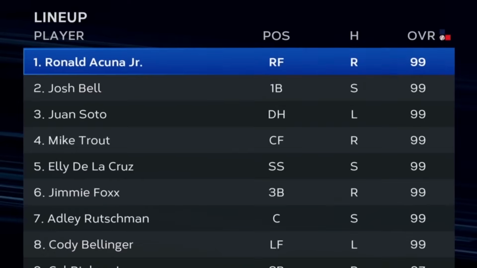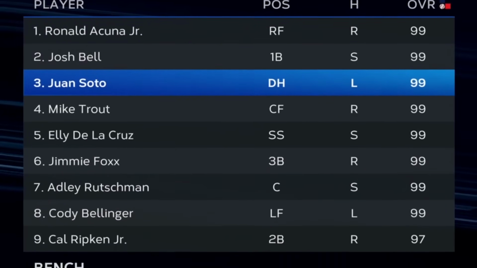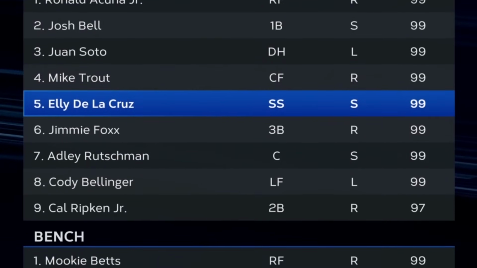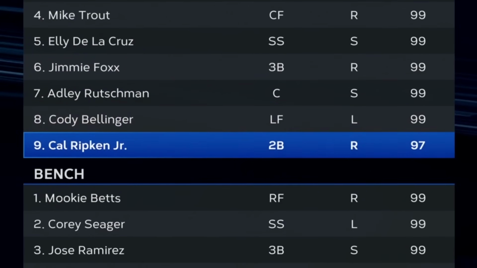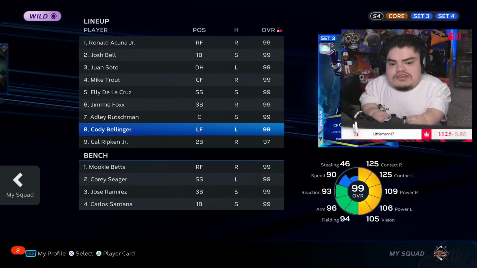It's cool to try out some different postseason cards. Looking at the lineup, we have Ronald leading it off, Josh Bell in the 2, Juan Soto in the 3, Michael in the 4, Ellie in the 5, Jimmy Fox in the 6th, Adley in the 7th, Belly Bombs in the 8th, and then Captain Cal rounding it out at 9. So there we go, baby.